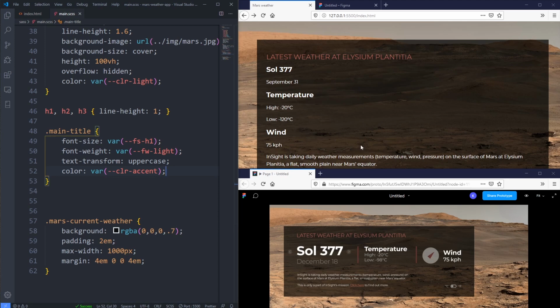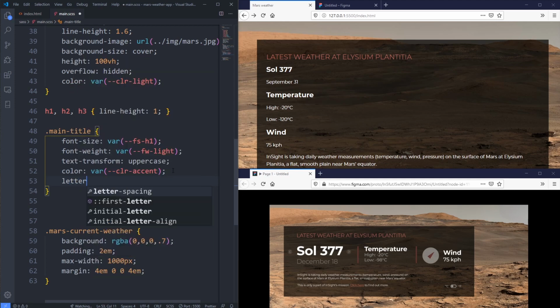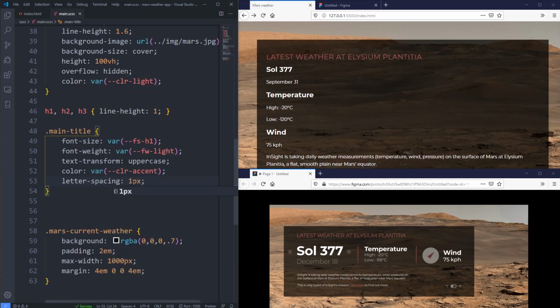Now, I didn't do this here, but looking at it now, it's bugging me a little bit. So I'm also going to do a little bit of letter spacing on this, like 1 pixel, just to space that out a little bit. Maybe I could even go up to like 2 pixels, just to spread it out a little bit. It looks a little bit tight to me there. I like it more. So I'm going to do that. And let's go to my next.